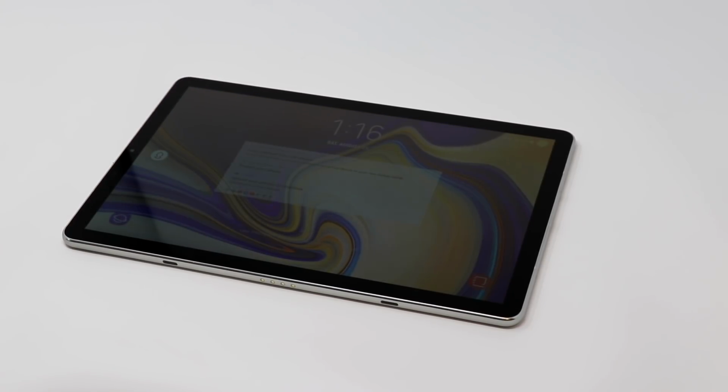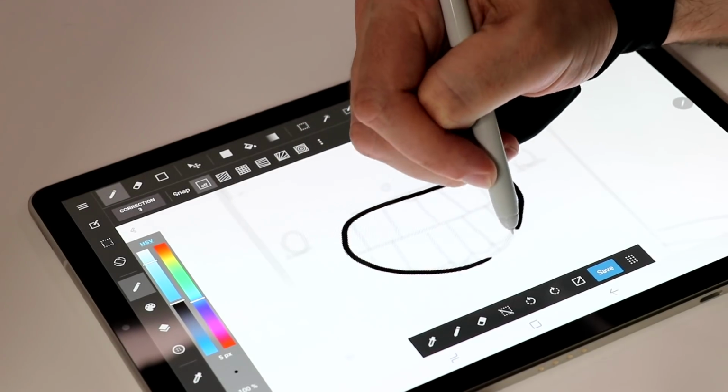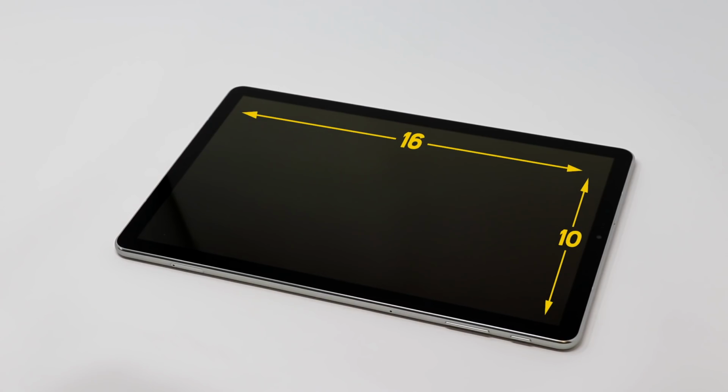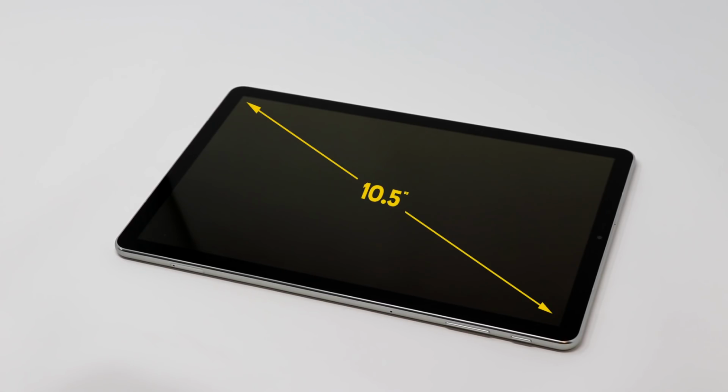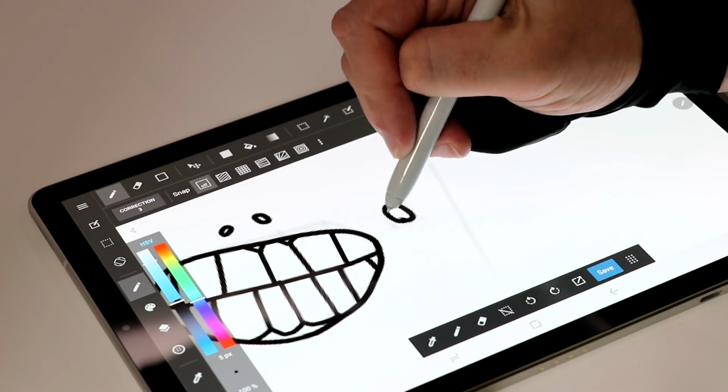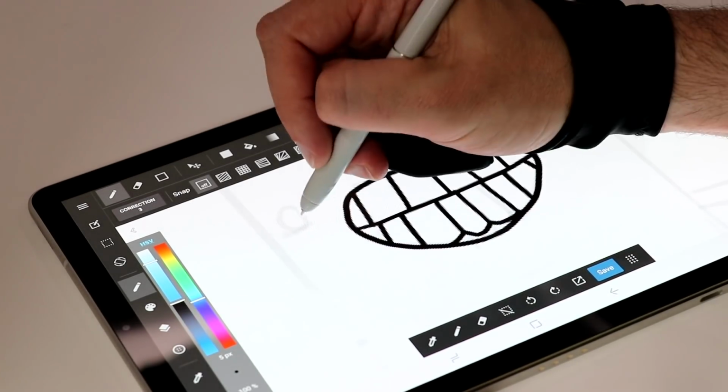You pull it out of the packaging for the first time and boot it up, and how does the screen look? It is absolutely stunning. It is just beautiful. It's a 16 by 10 orientation, so it's a little bit wider than an iPad. The screen is 10.5 inches corner to corner, and it has a 2560 pixel by 1600 pixel resolution. It's a good size for drawing. It's big enough to fit most of the tools from your app on the screen while leaving you lots of room to draw.